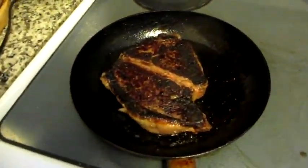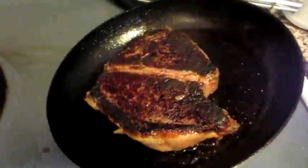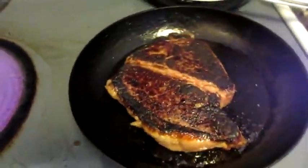So I always take it off because even though you take it off, the heat stays in the pan. Right? So you won't get that smoke and you won't get that burn on the outside, but you can still evenly cook the steak.